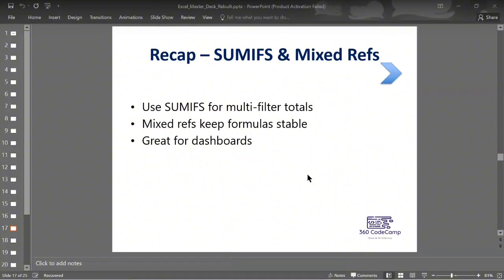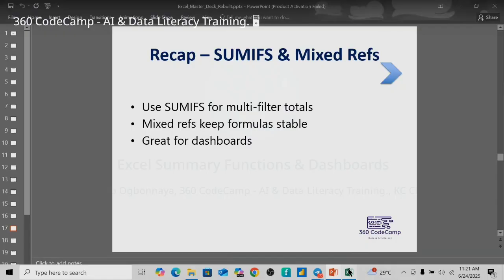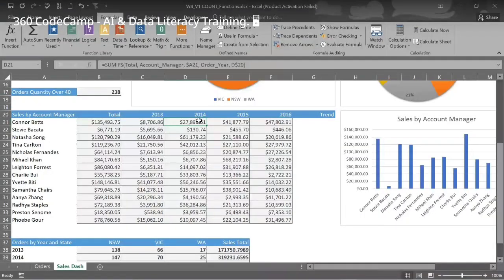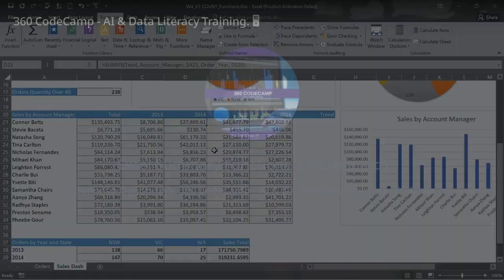Then always double check your cell references if you are dragging formulas. That's why I taught us how to use mixed references. That is what we used here. Either the column is locked and the row can move. One is absolute, one is relative, it becomes a mixed reference. If I want it to become relative, I will remove the dollar sign.